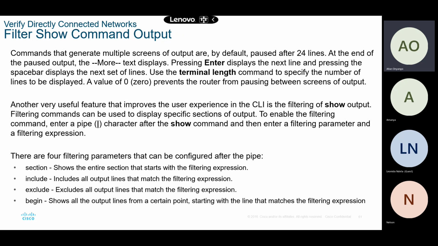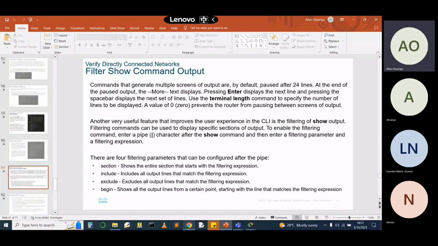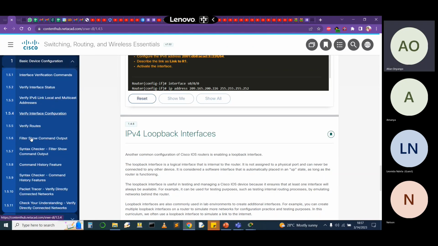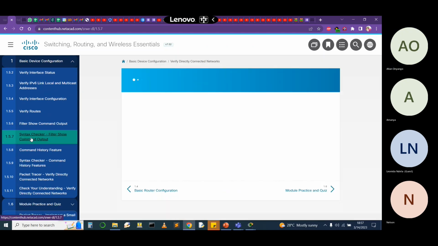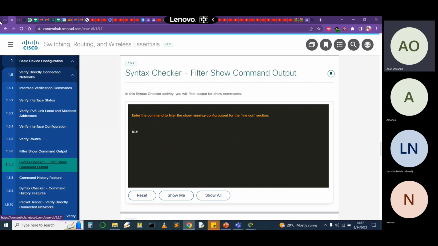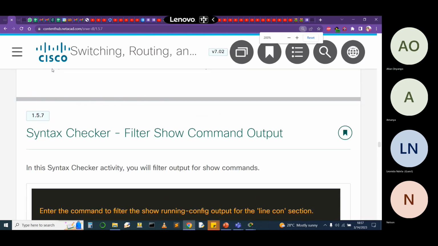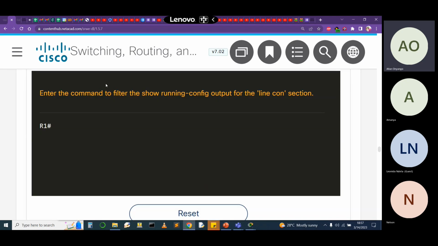When you say show, for example, show run, it normally gives you so much details, all right? You can actually filter them to only view what you want to view. For example, if we go to our browser here, I could give you some show commands. Here we go. So we want to filter. Let's filter some of these commands. And so I'm going to just zoom this in to enable you guys to have a good view.